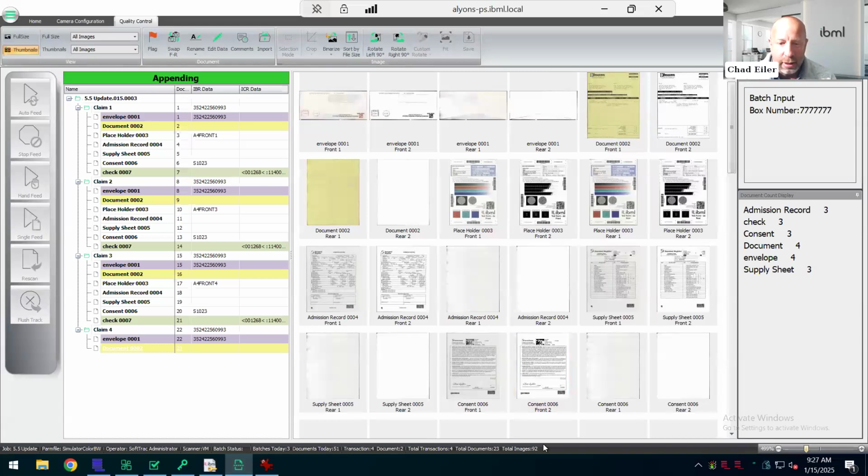I think the ask is images per document within the batch. So I think it's on a document level, the images per document versus per batch. What we're showing there is per batch, right? Yes, total images. We have reporting that will show that information. You have to drill down, because are you talking about the transaction? Yes. Each transaction could have a different document count. So you almost need a drill-down report to show that information, and analytics has that.